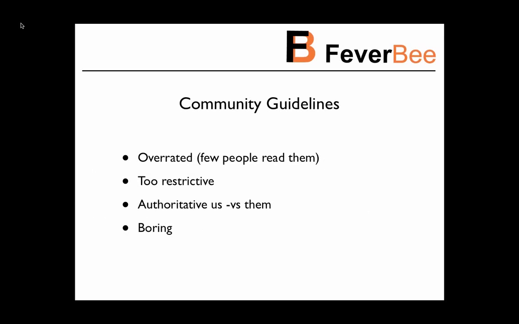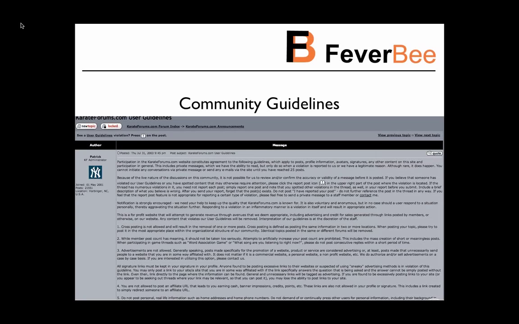So let's begin with community guidelines. I know we focused a little bit upon this when we did converting newcomers into regulars, but if you missed that, then I'm going to cover it again now. But I do recommend that you go back to that webinar as well. For community guidelines, the biggest mistake that most organizations make is spending too much time on them. The problem with guidelines is that they're usually too restrictive. They tell people what they can't do rather than what they can do in a community.